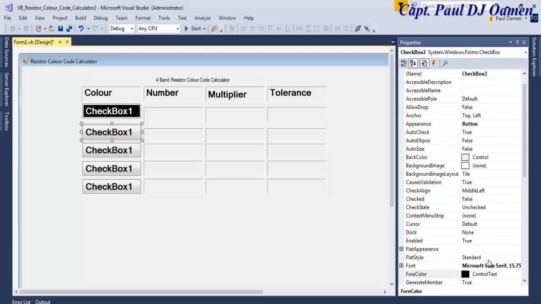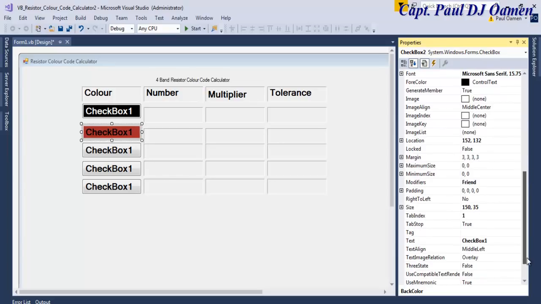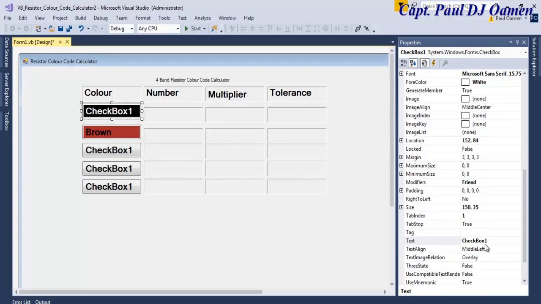The next one here is going to be, let's change the back color of that one to brown. And the text content on it as well is going to be brown. There, why this is black.